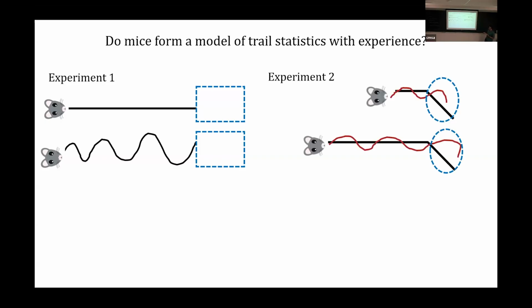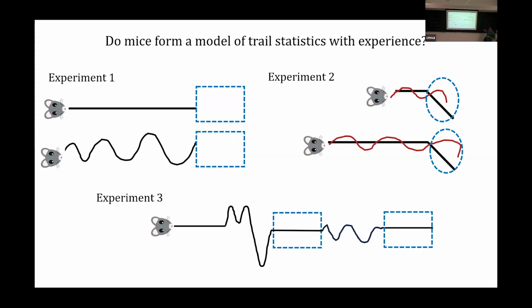Another type of experiment that we did was to introduce unexpected bends in the trail. When the trail is straight, now you suddenly have unexpected bends, and this can be introduced at different times. And the last one is to keep the trail straight for a fixed amount of time, but then also introduce different kinds of wiggliness before that. So here is an example where it's straight, then you have a particular convoluted trail, then it's straight again, and then a different tortuosity, and then it's straight again. Then we look at, in these straight or probe sessions, how the mouse actually navigates this section.